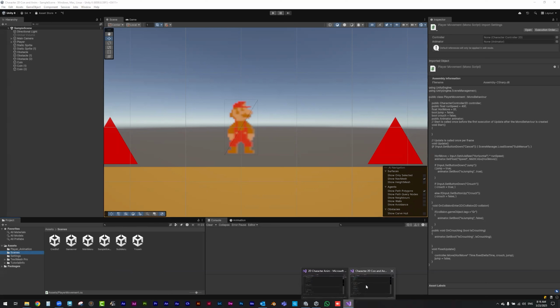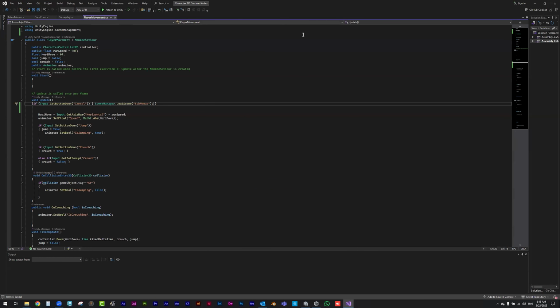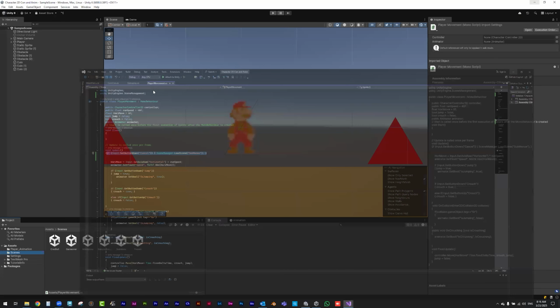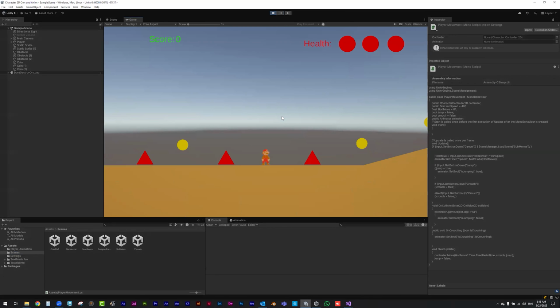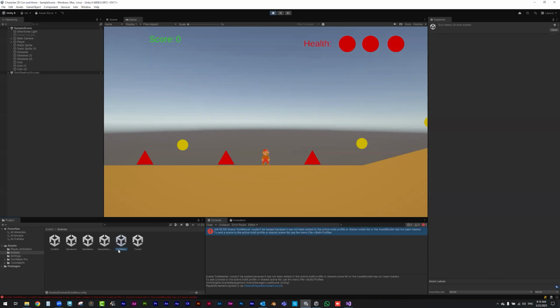So here, save and copy this again. And let me try it here. If I click on escape, yeah, I have a problem with the name.